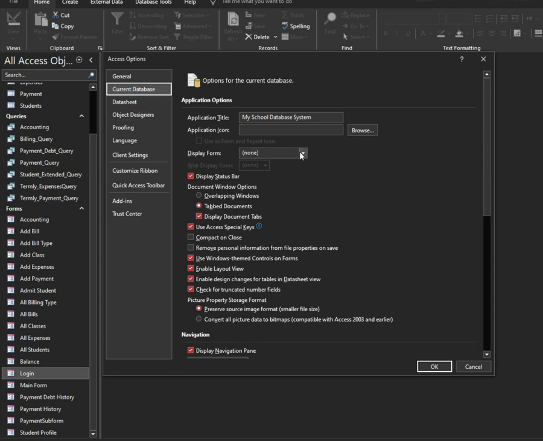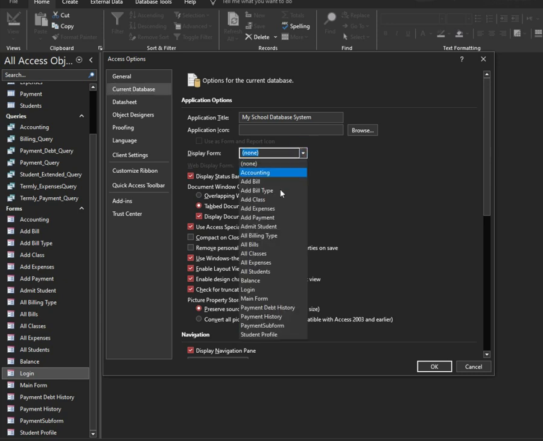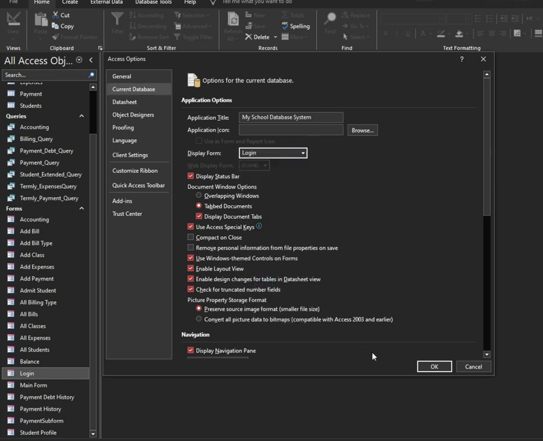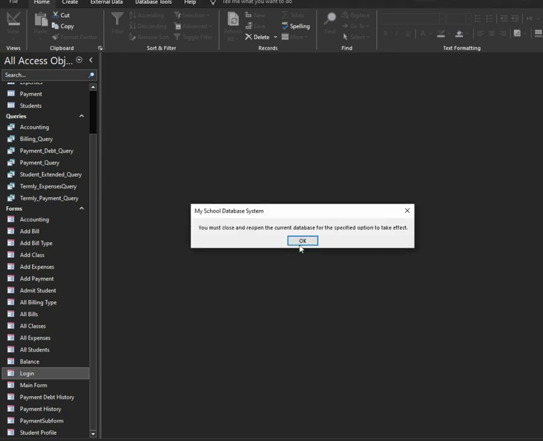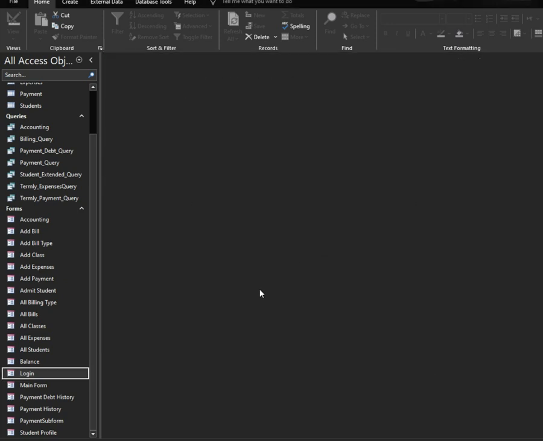Whenever you open the database first, go to Display Form, and we want the login form to open first. Go to OK. All right, it says we should close and open it before it takes effect. So we are going to close it and open it again to see how it's going to work.